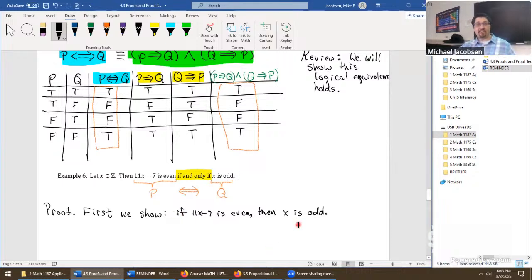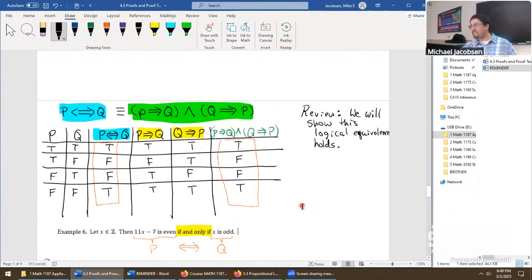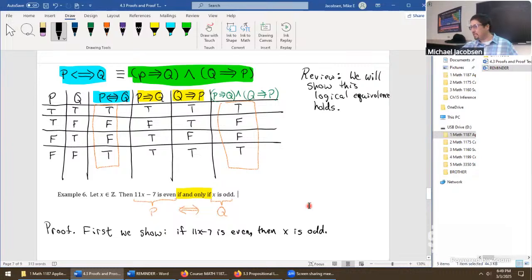But this statement is kind of hard to show because if we were to start with this, 11x minus 7 is even, we would write out 11x minus 7 is 2k plus 1. Then we have to relate it back to x. You know, maybe that would work because we could solve for x. Let's actually show it that way. My thought was maybe go at it with a contrapositive. Wouldn't that kind of make sense? We've only done one contrapositive problem, but the direct proof might work just as well.